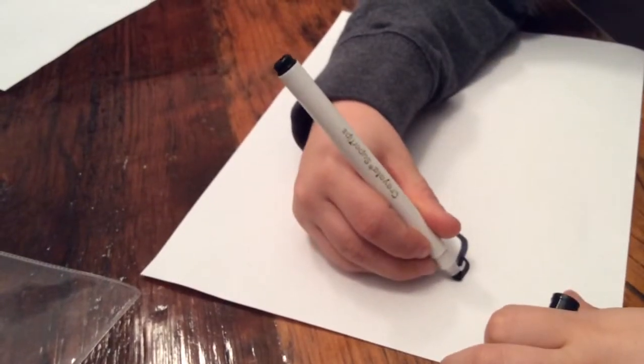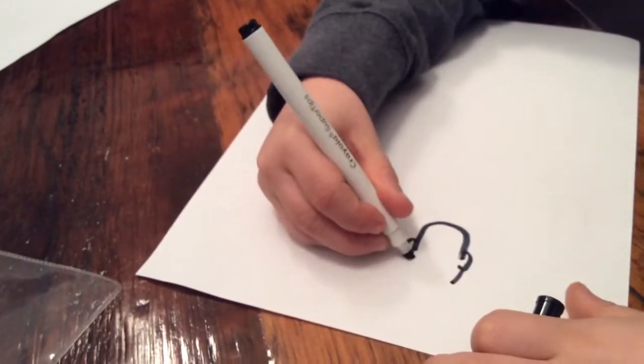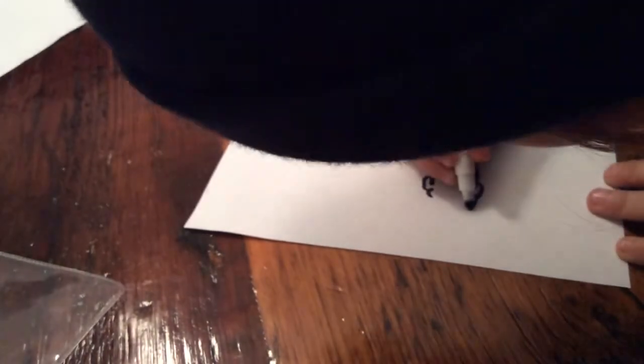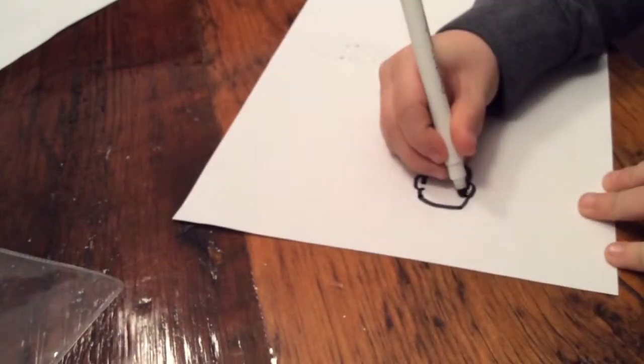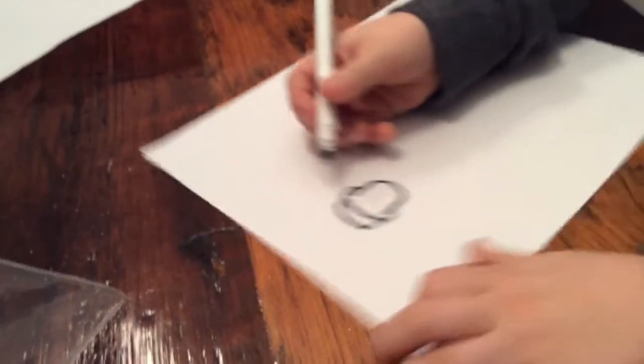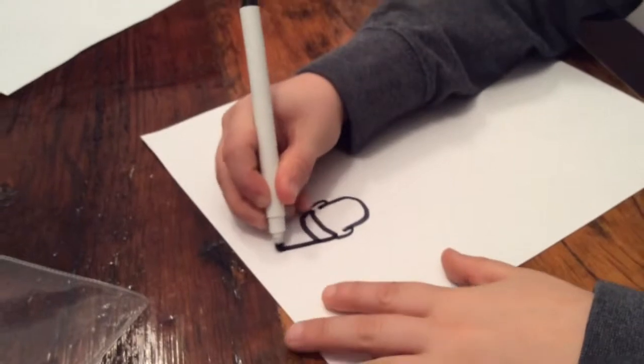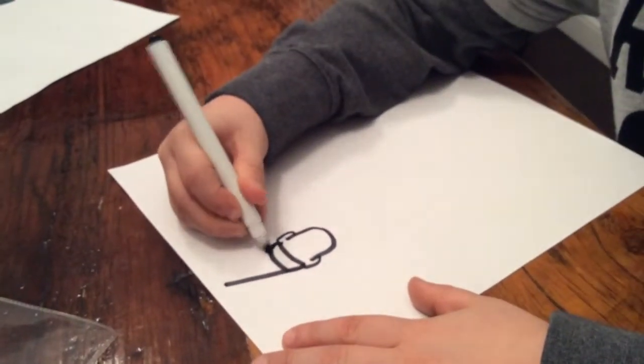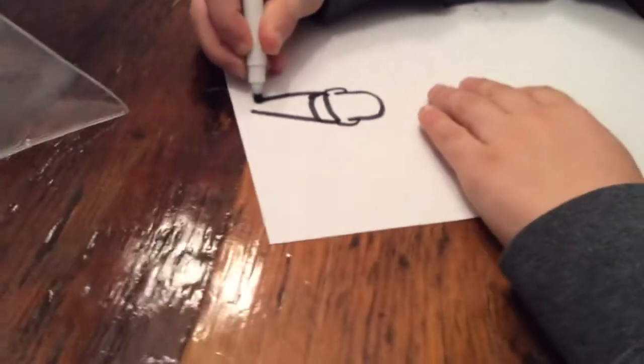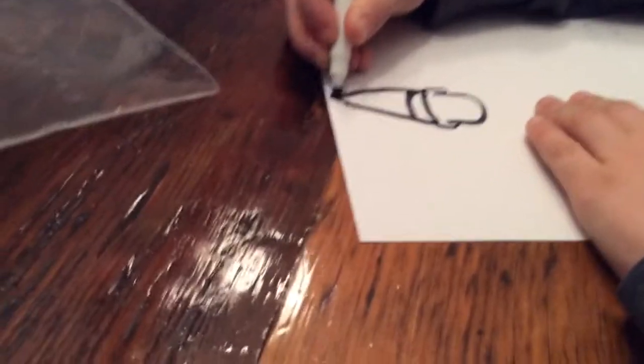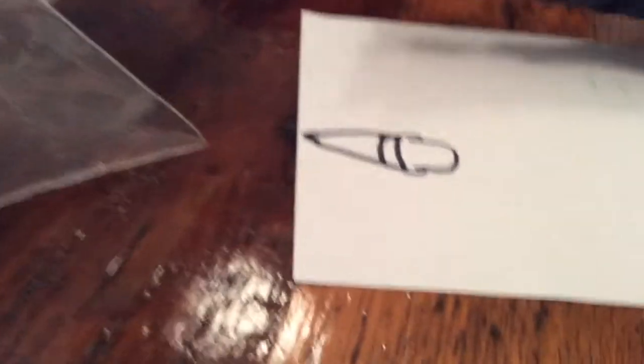And then after that, you got to make a little brim for the elf on the shelf. And then some arcs, then a pointing hat going up, like this, like that.